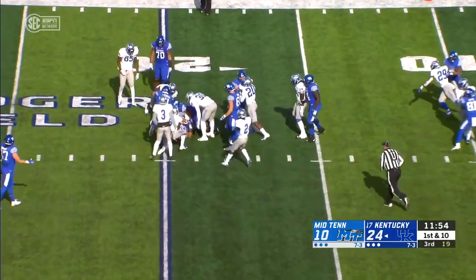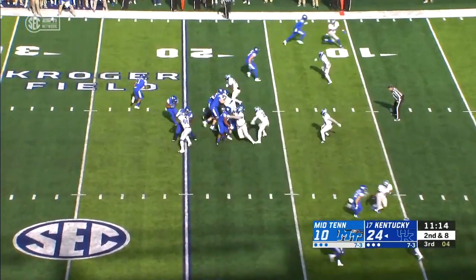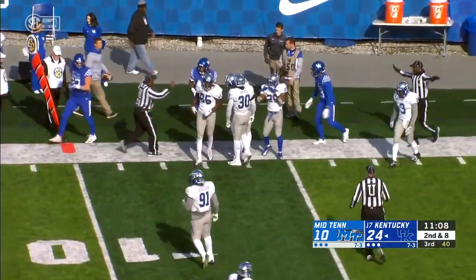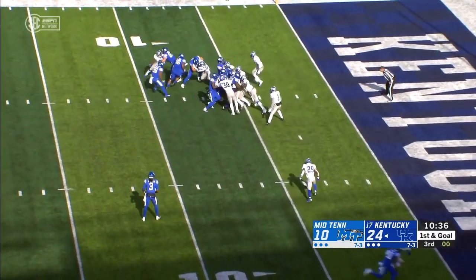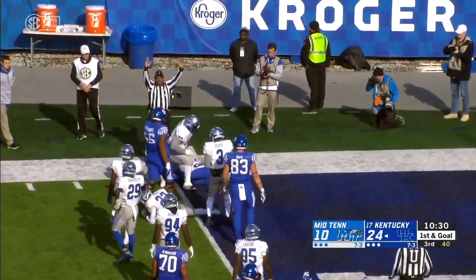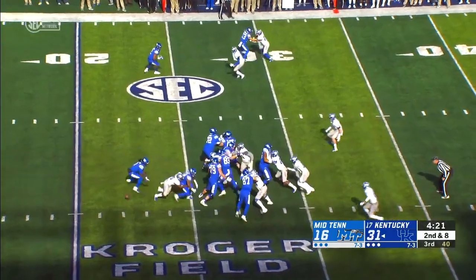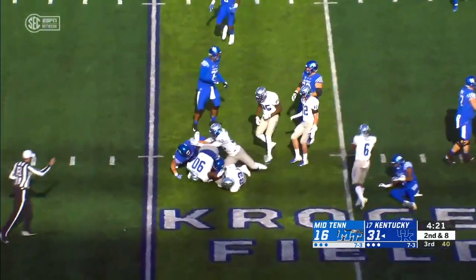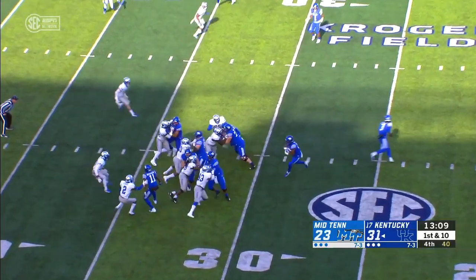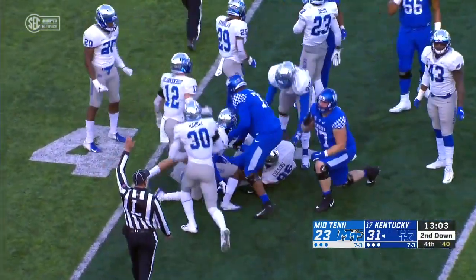Snell — quick to bring him down by the leg was Carlyle Brooks, number six. Added to his game — Adrian Peterson is his all-time favorite. This is a straight keeper by Bowden. There is Wilson who backed up as if to receive a pass, but Snell showing that patience reaching for the goal line — there is career touchdown number 44 for Benny Snell! AJ Rose is the back — he'll get that carry, two hands on the ball, and pushes to the 39 for eight yards. Second down.